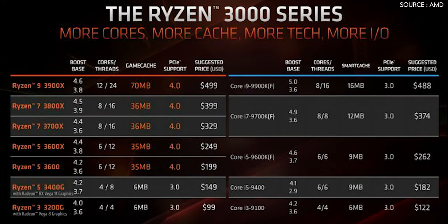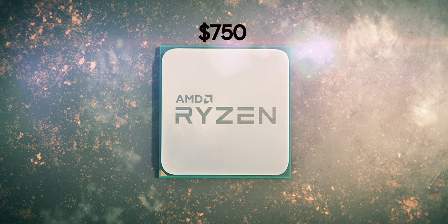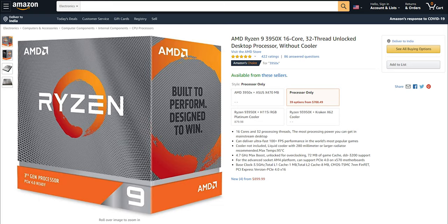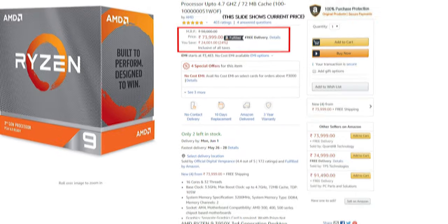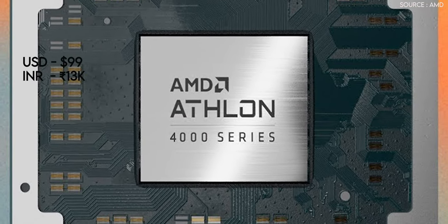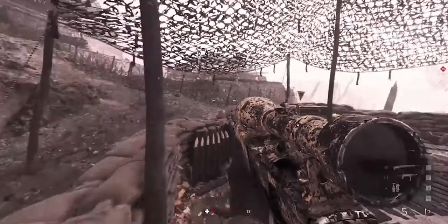Now let's jump to price. According to the leaks, we expect a similar markup to the current Ryzen 3000 series, with CPUs ranging in price from $100 APUs all the way up to $750 for the most capable multi-threaded CPUs. When AMD launched the Ryzen 9 3950X, the cost was about $750, but the cost in the international market — for example, the Indian market — was about 1.2 lakh rupees (120,000 rupees). From these speculations, we expect that high-end Zen 3 CPUs may have the same price as the earlier ones, with the lowest-end CPU model starting from $99 in the US and around 13,000 Indian rupees including all taxes.